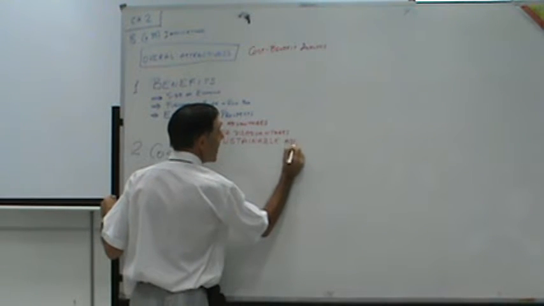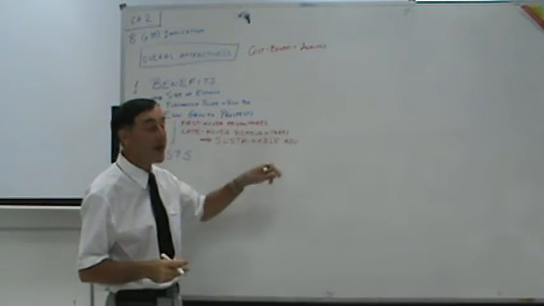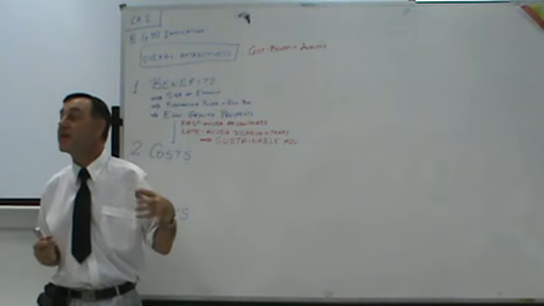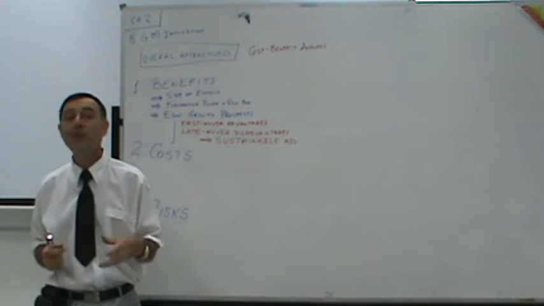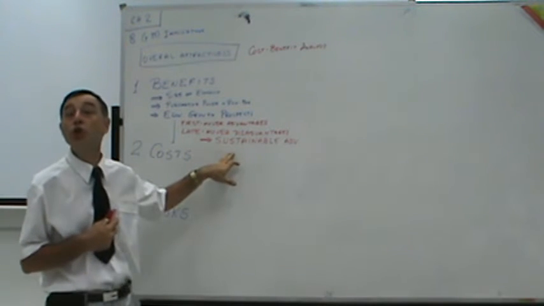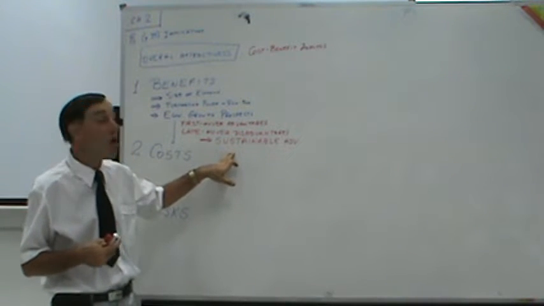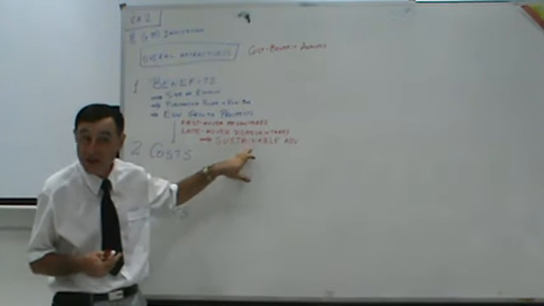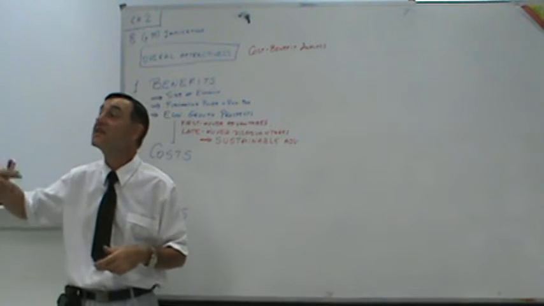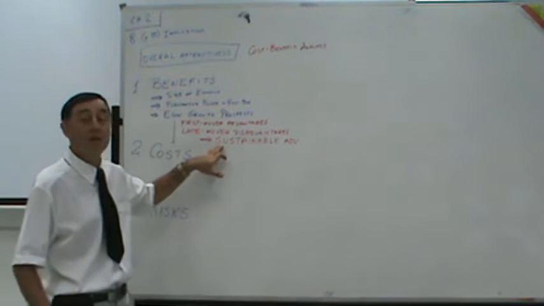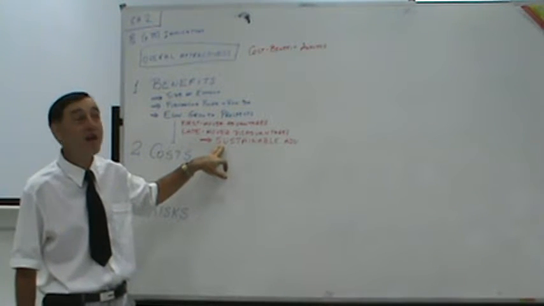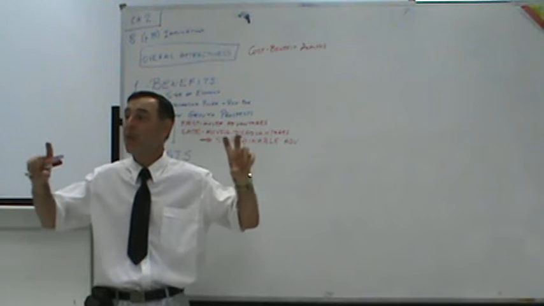I'll just shorten it to ADV as advantage. And a sustainable advantage is one that a business has the capability and possibly or hopefully the strategy to maintain in the long run. So sustainable means being able to maintain it in the long run, or at least in the mid-run. So Metro for many years had a sustainable advantage in the so-called hypermarket business.